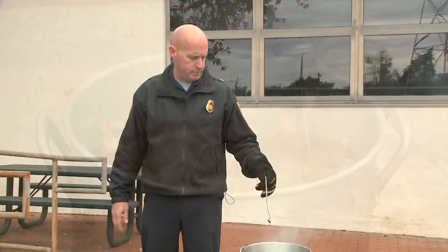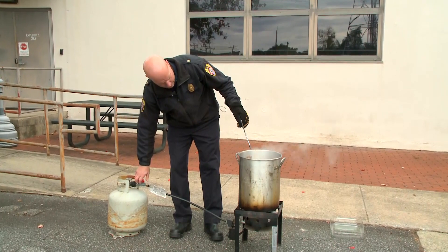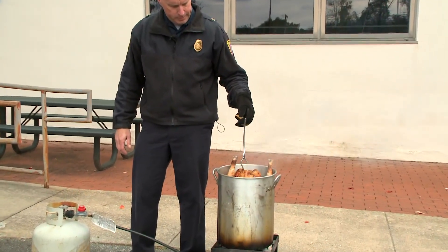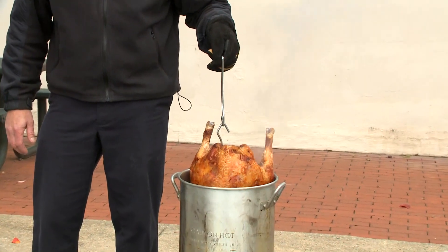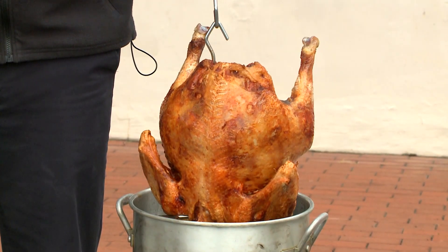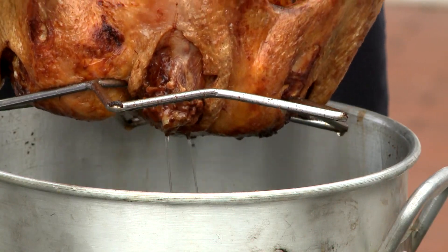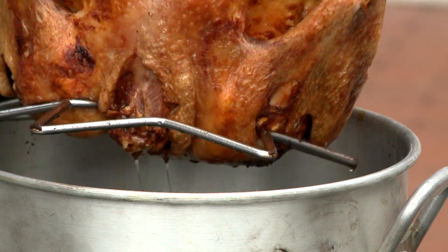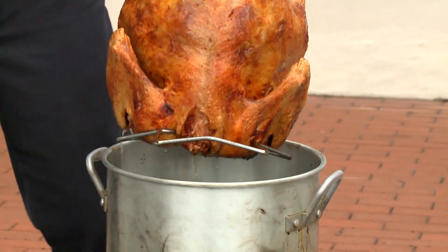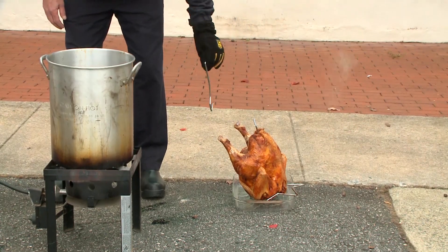We've concluded cooking the turkey. We usually do about three to four minutes per pound — we went about three and a half. So before we pull the turkey out, we want to shut the fuel off again. We don't want any oil or mishap coming in contact with open flame. We're just going to slowly pull this bird out. There's going to be quite a bit of grease or oil inside the bird, so just let all of that drain out the bottom. Let that sit there for just a second or two. Remember, it's extremely hot at this point — any part of this bird and this metal stand. Once some of that oil quits draining, we'll bring it over and set it down. When we finish setting this bird down, we're going to cover this oil up with the lid that came with it, take this oil off the stand and put it to the side so it's not in the way and nobody can knock it over.